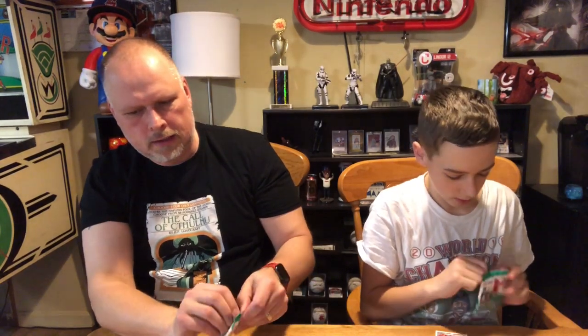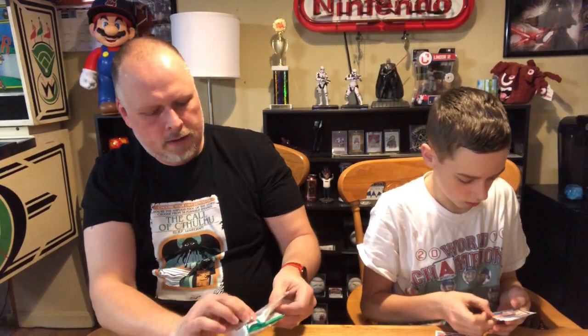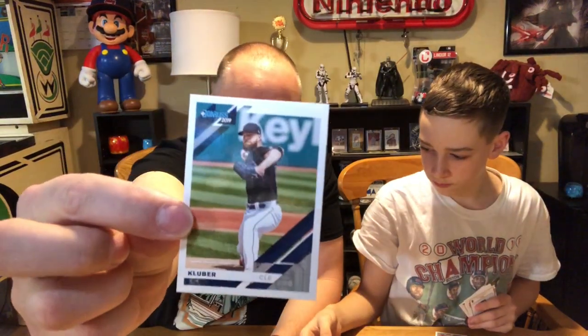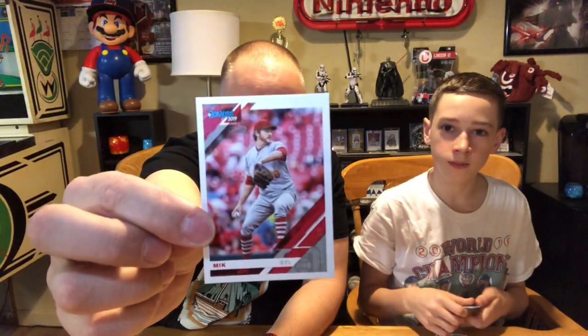Not a great set. If they upgraded the photography it would go a long way towards making this set a more visual treat. I got Kluber with just the last name — no Corey at the front. Smolak? How would you say that? Yeah, Smolak looks right. I got just the first three letters of his last name from Miles Mikolas. Interesting. Adam Jones.